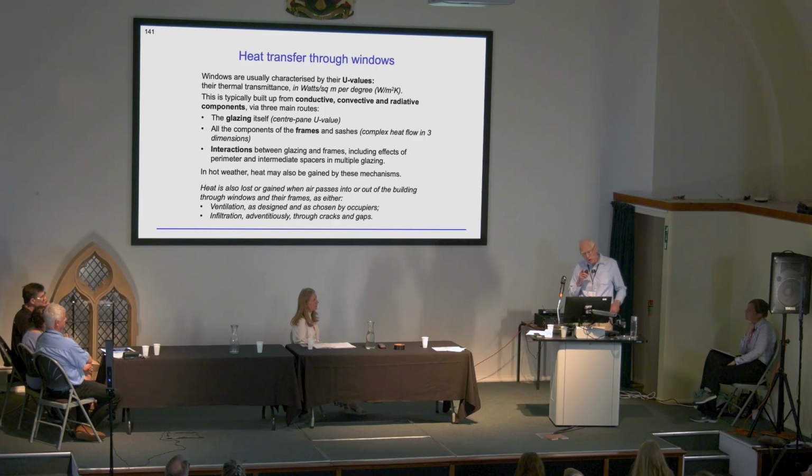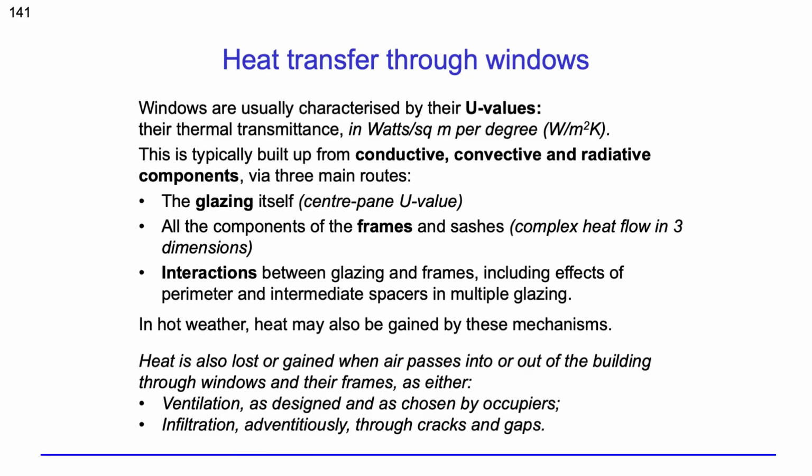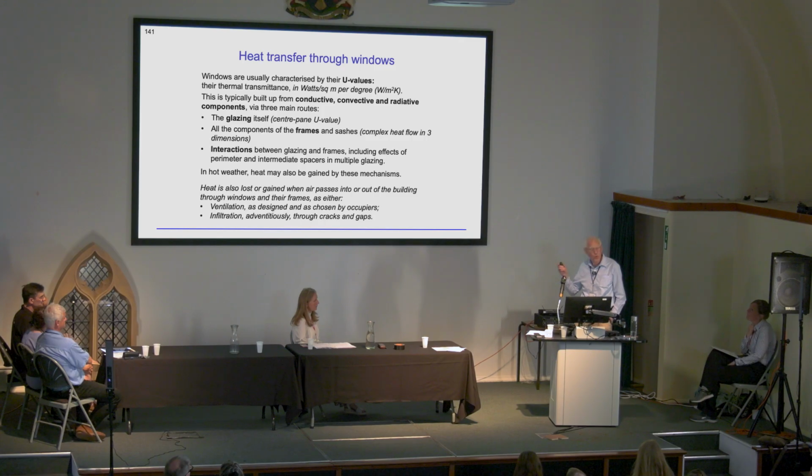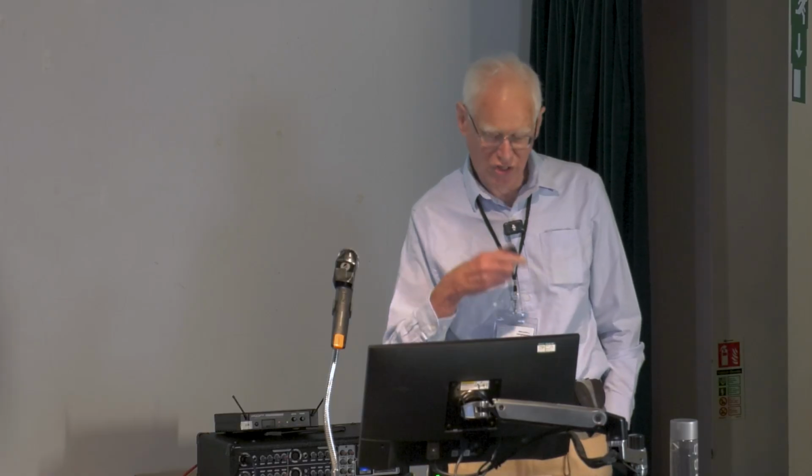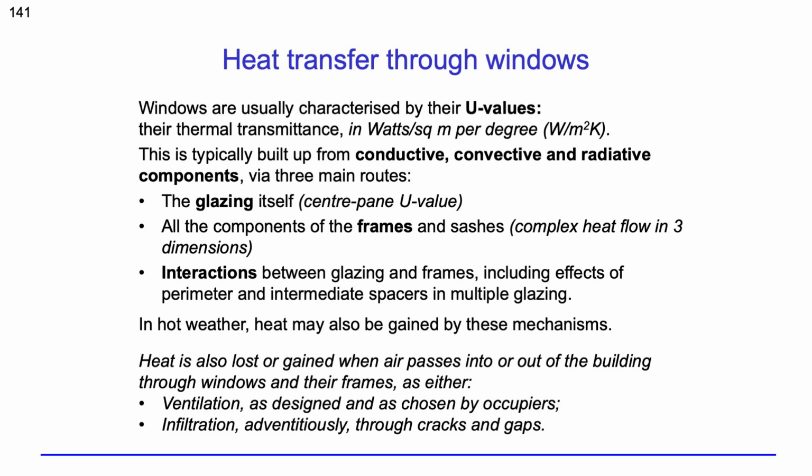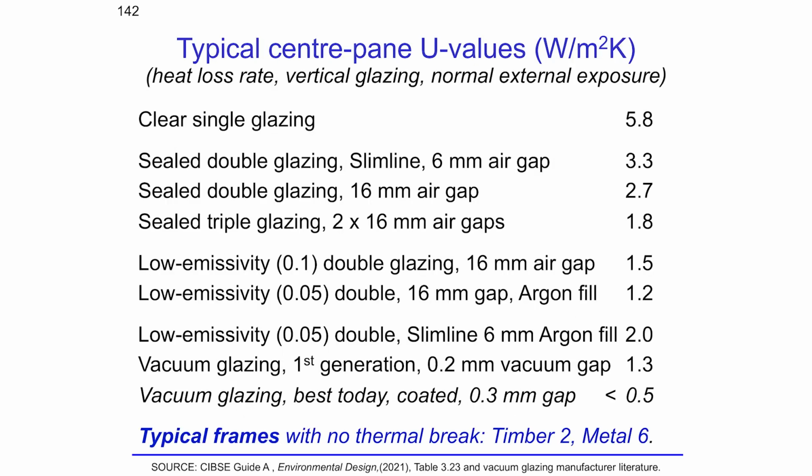And then you can look at what goes through the glass, or you've got the frames as well, or you've got the interactions between the glass and frames, particularly at the edges, if you happen to have a double glazed sealed unit or whatever, where the edge thermal conductance is not as good as the rest. And we're looking largely at heat loss for the UK, but of course it also reverses when the air is hot outside. And then there's the whole ventilation and infiltration bit, which I'll come on to in the later section.